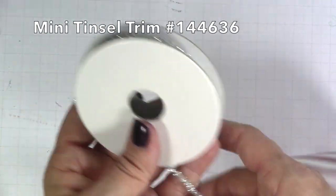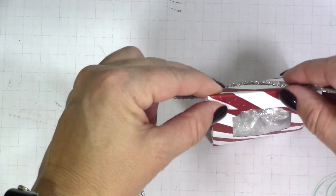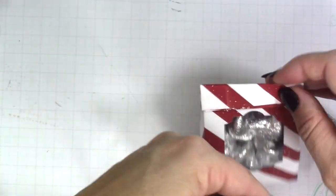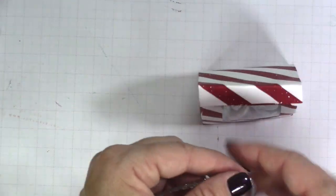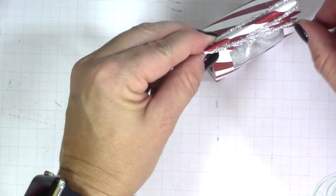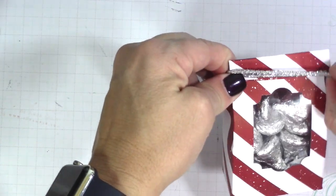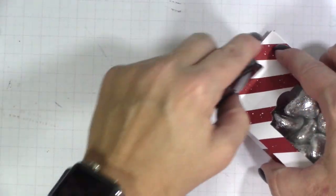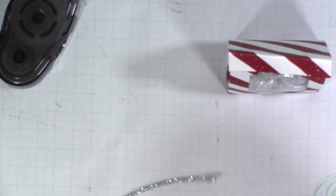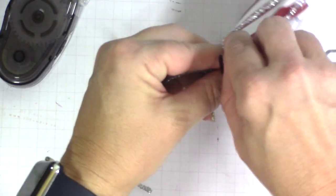Okay. And now I am using our Mini Tinsel Trim. You can find this in our holiday catalog. It's a combo pack, so it comes in silver and red. I've already cut some here, about 26 inches, because I'm going to wrap this around twice. So the easiest way I've found is to start in the front, whoops, and then just wrap one side around. Oh, I know what I did. I also put a little bit of Snail right here. That will help keep the lid closed, or part of the lid. Okay, so try this again.